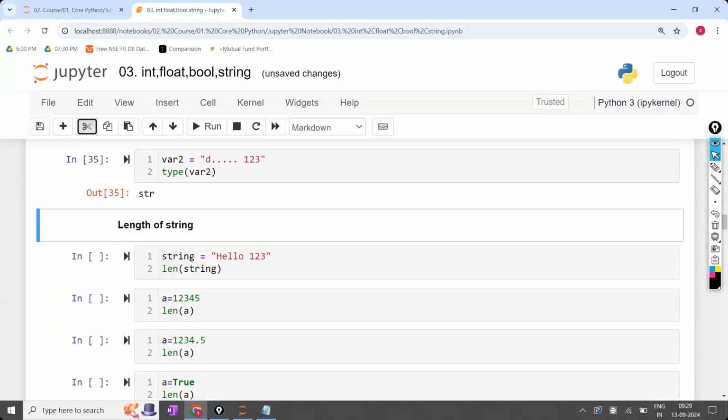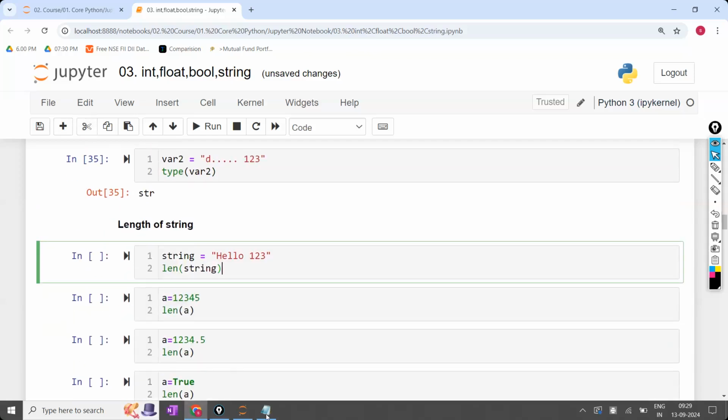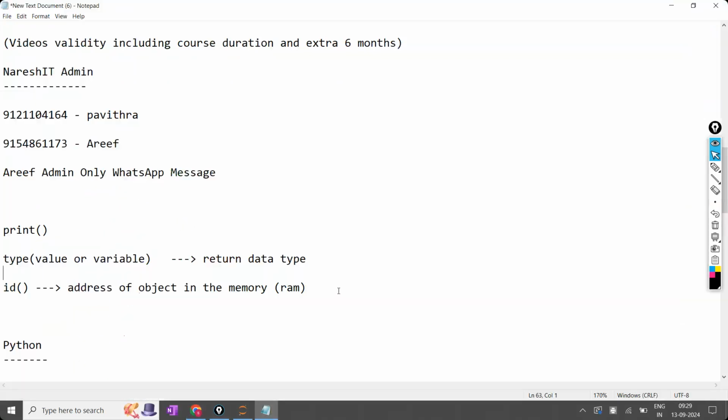Next, the id function is completed. The next function is called the length function. Length gives the number of characters in a string, or in advanced data types.